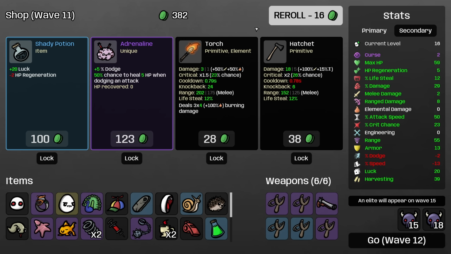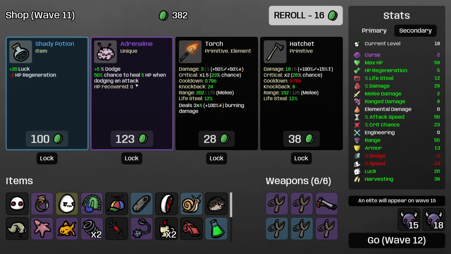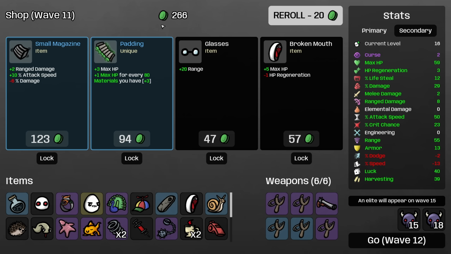We'll also get the crit chance, and now we are looking for knockback. This is usually a good item, but in our case, because we have no dodge, it's bad. But usually this can heal you when you dodge, like at a 50% chance. But this adds up quite a bit, especially if you have so many healing options. The luck is always great to see more rare items.